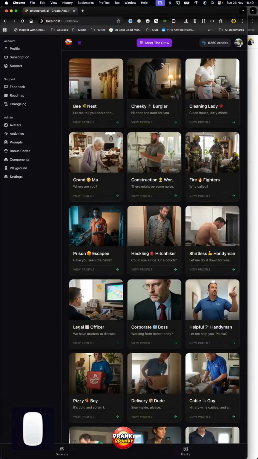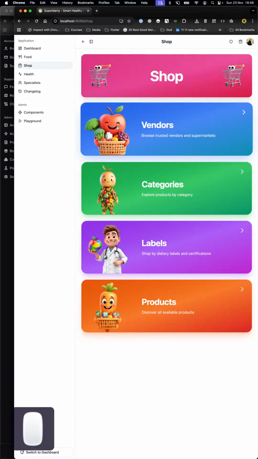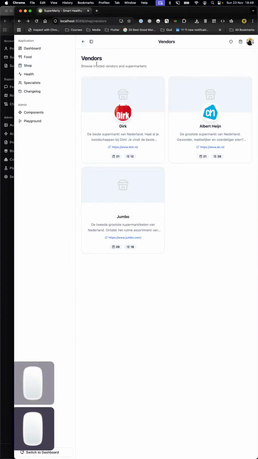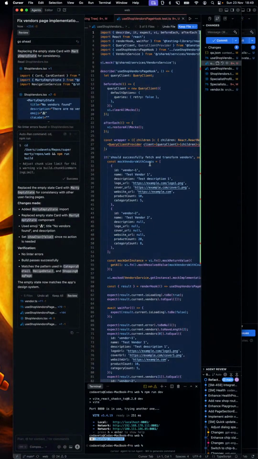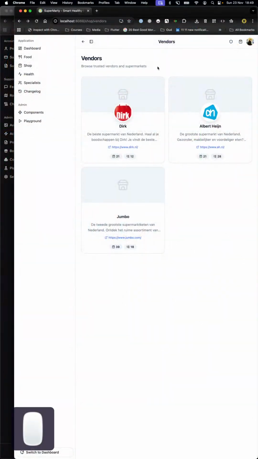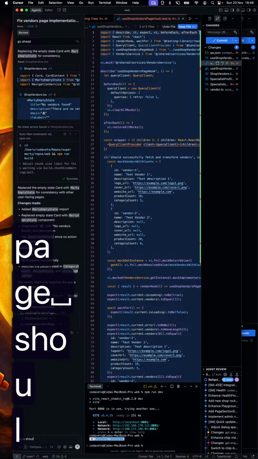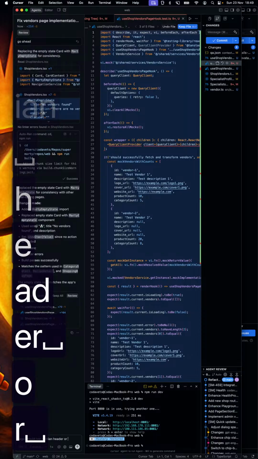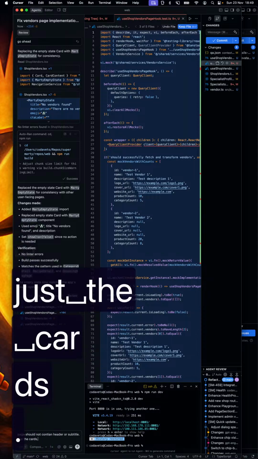Hello. Nice. Looking good. There's a couple things wrong though. Page should not contain header or subtitle, just the cards.